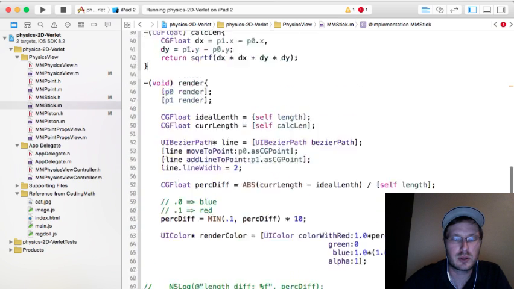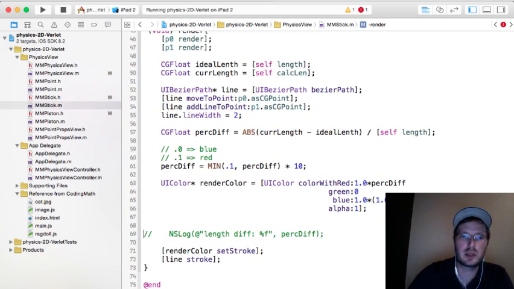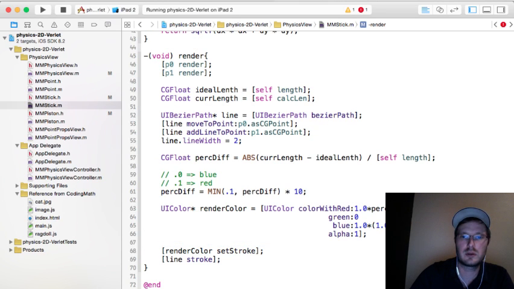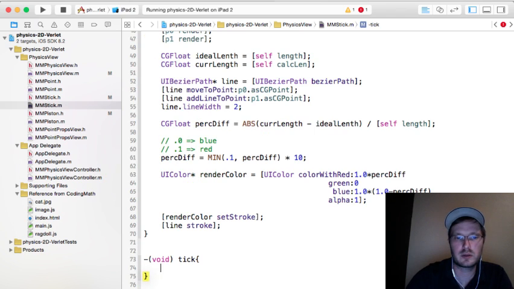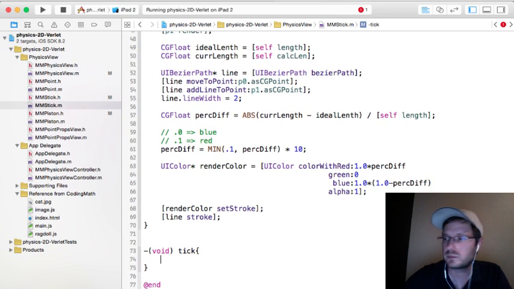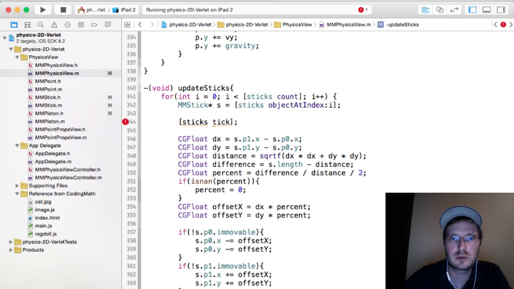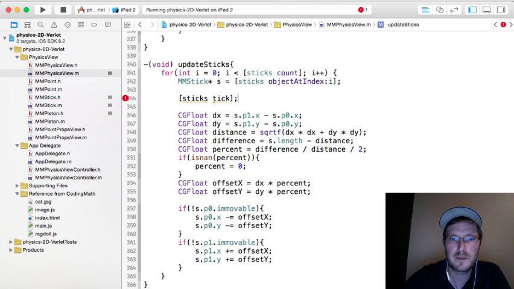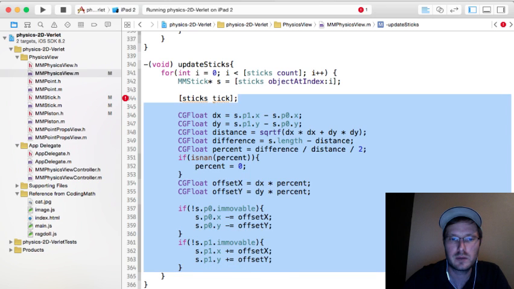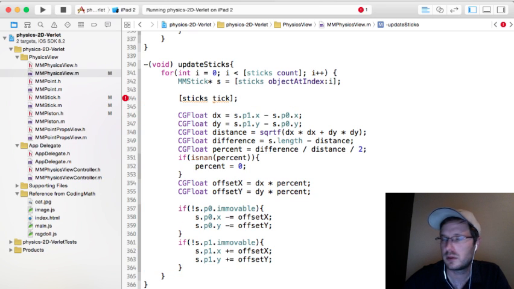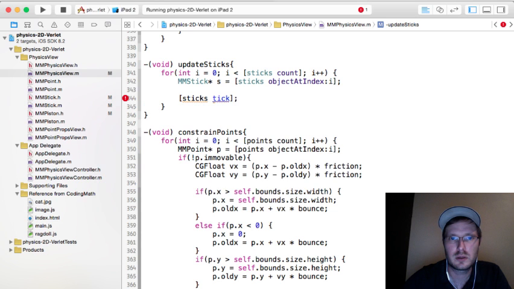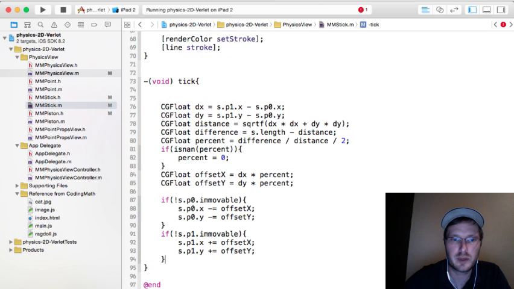So now here's our render method, and take our log out. Tick. Now we're going to go to, that should update here, into our tick method and update.